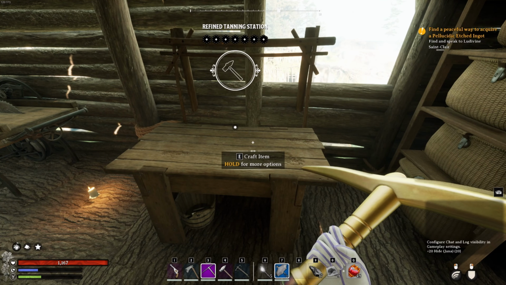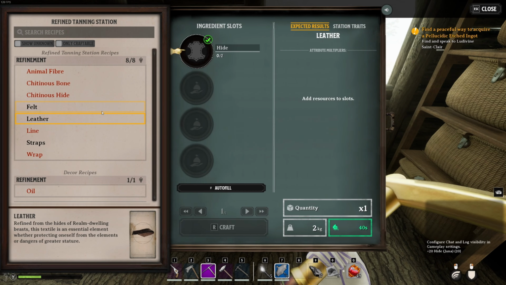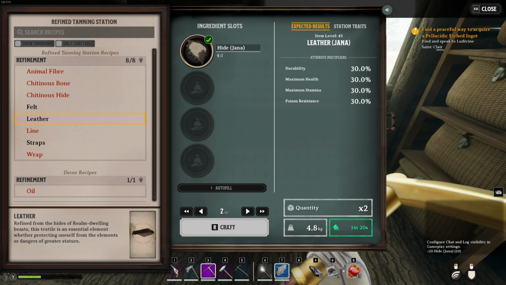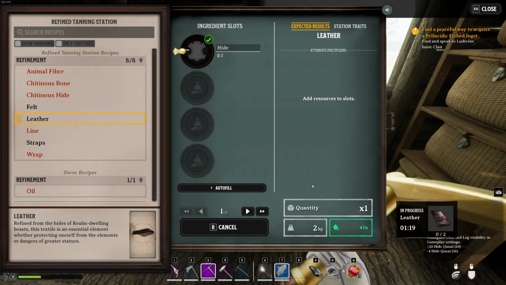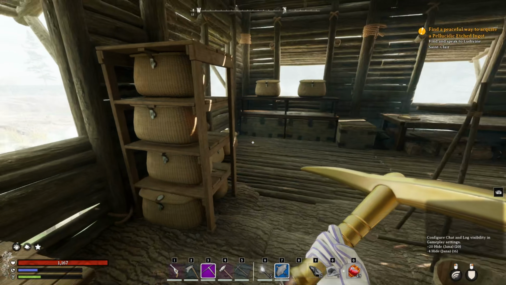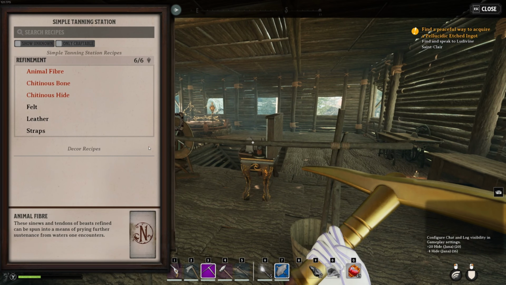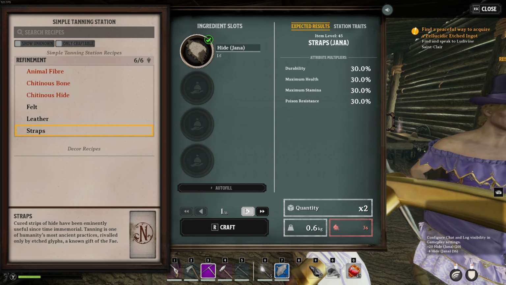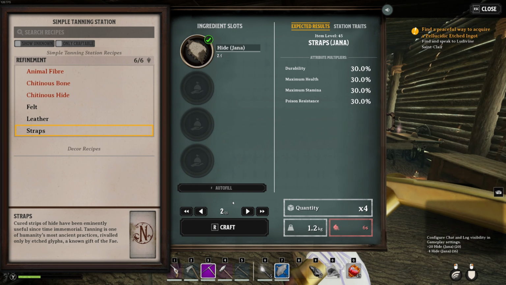On the tanning station, I am using the hide to craft some leather. You can see the outcome of the product on the right side. The expected results can vary depending on the ingredients you are using. Next, I will use the same hide to craft some straps for our boots.